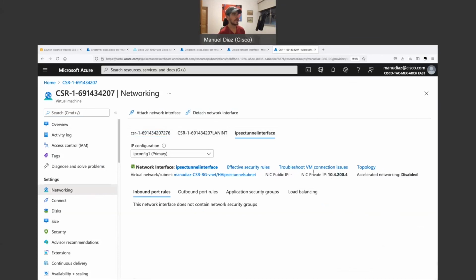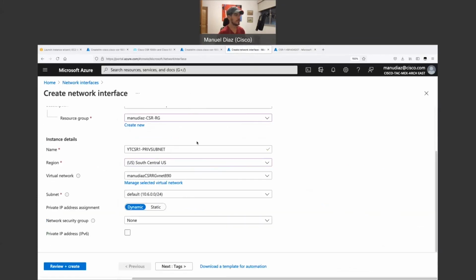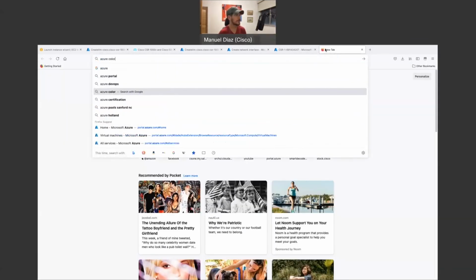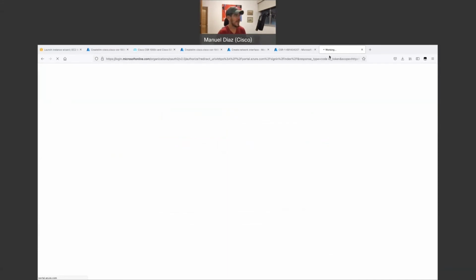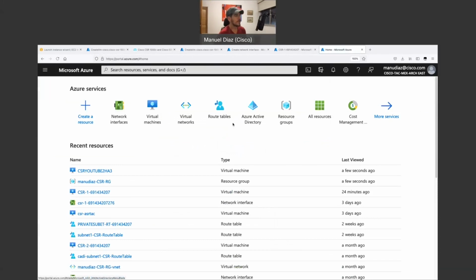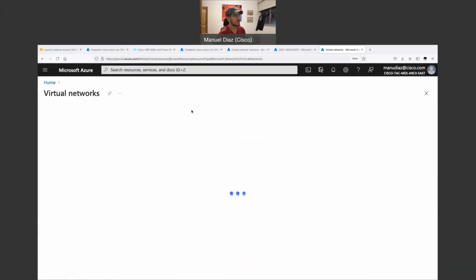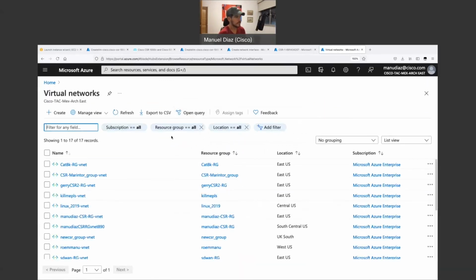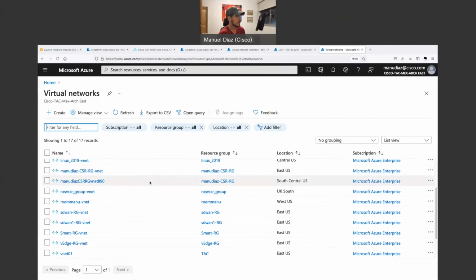Okay, so I cannot use this default subnet because we're going to have some kind of conflict there. So I need to do something first. Okay, let's create a virtual subnet. So let's go to Azure here again, and if I'm not mistaken, perhaps because I already used that resource in the past, we see virtual networks. Would that be? I don't know. Let's check.